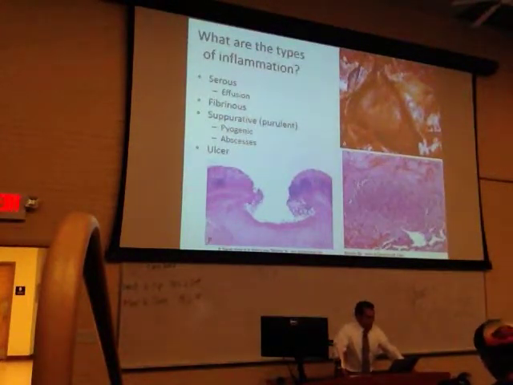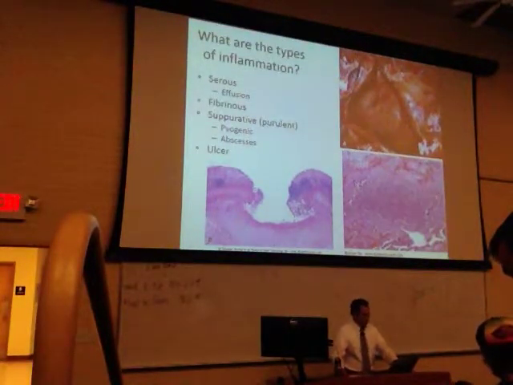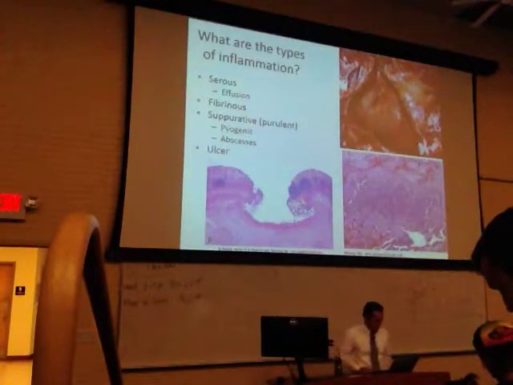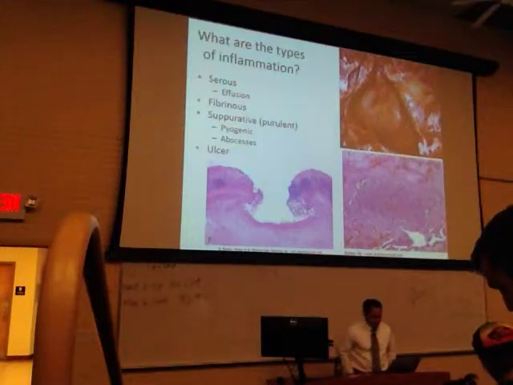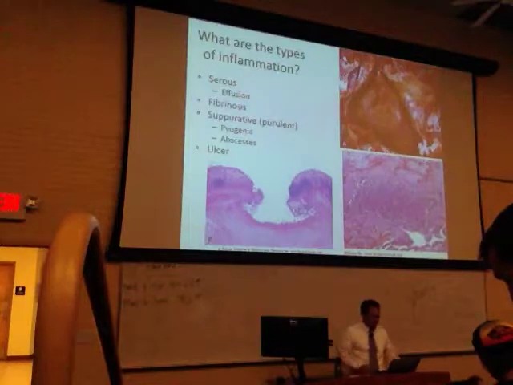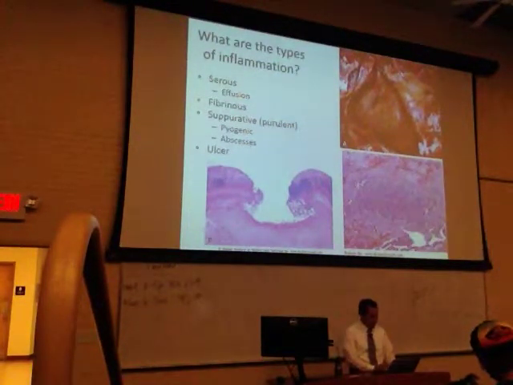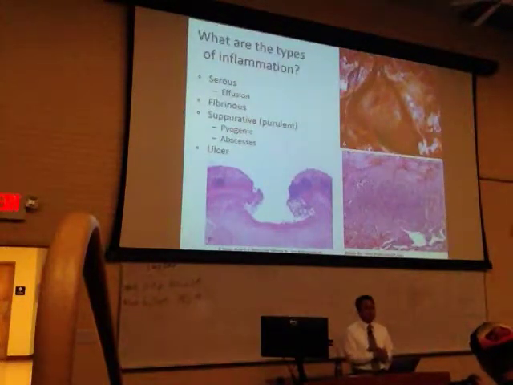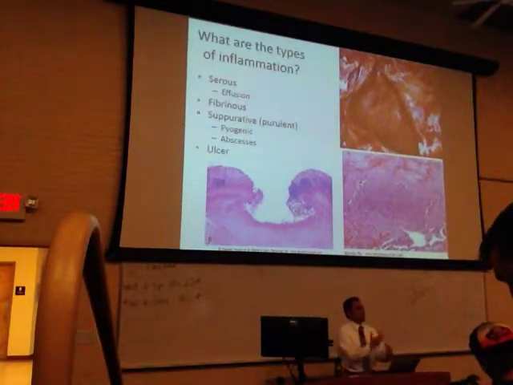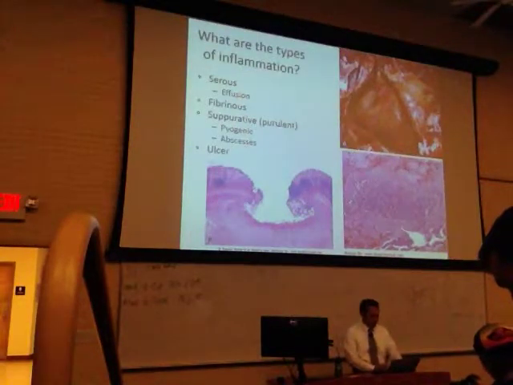Fibrinous, the second type. Fibrinous is when there's a little bit more extensive injury than a blister. You have a greater capillary permeability. Now we all know what that means. You have this existing in a lot of the body cavities when you have inflammation within a body cavity. You have fibrinogen that exists. That's why it's called a fibrinous inflammation. You get the formation of a protein coagulum, which is a fibrous protein. Fibrinogen.